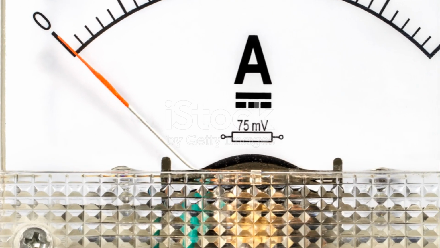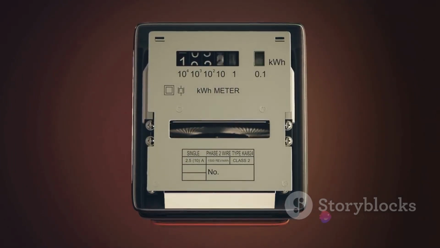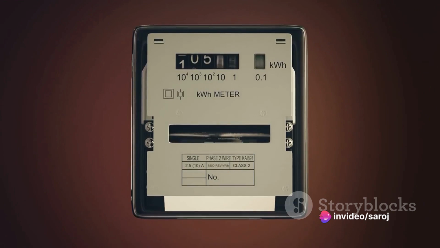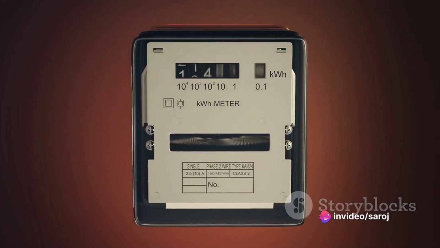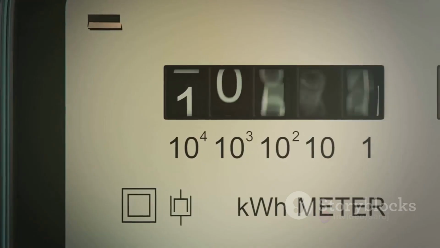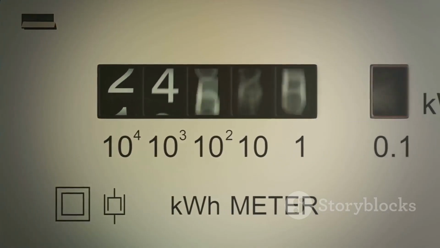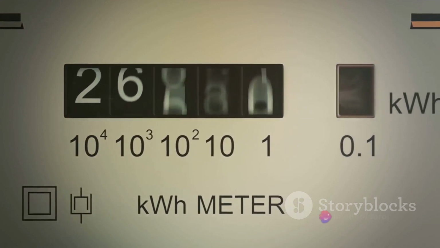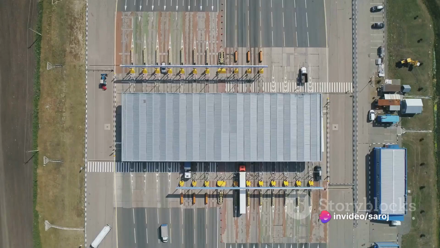But how do we measure this invisible flow of electric charge? Enter the ammeter, a crucial tool in the world of electronics. An ammeter is a device that measures the current in a circuit, but there's a catch. Unlike a ruler that you can simply hold against an object to measure its length, an ammeter needs to become a part of the circuit itself. It needs to be connected in series with the circuit.